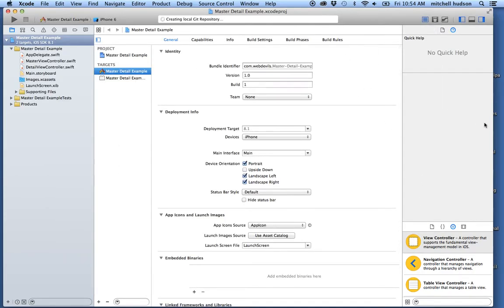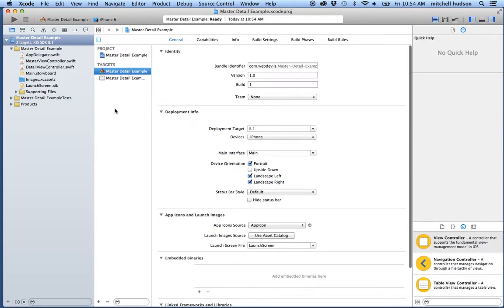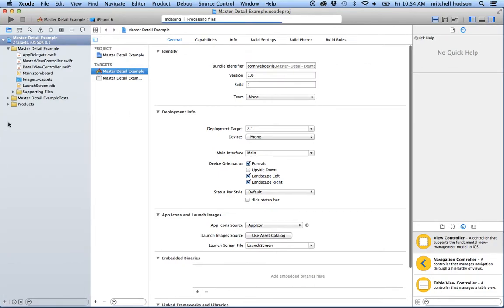And then there's Xcode. So now here's Xcode, and it has my project open. And you can see that Xcode is divided into 3 panes. The pane on the left side here is sort of a project navigator, the pane in the center here is an editor, and the pane on the right side is a utilities pane that has options for working with whatever you have open at the time.